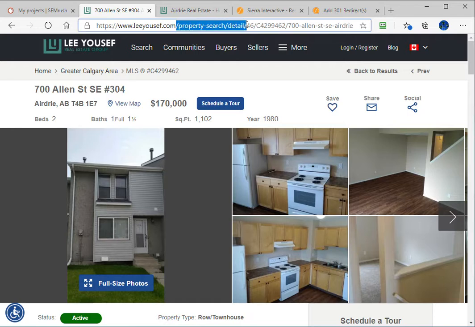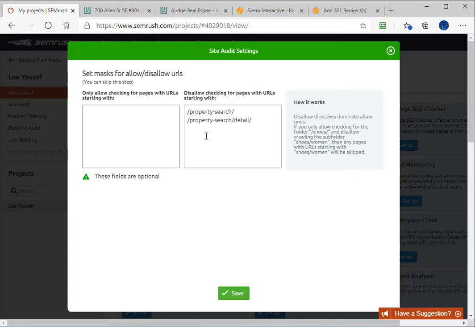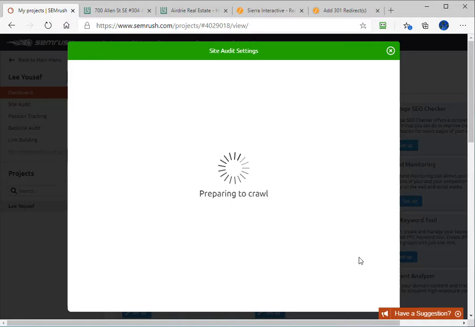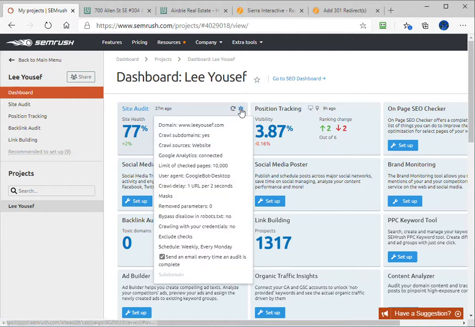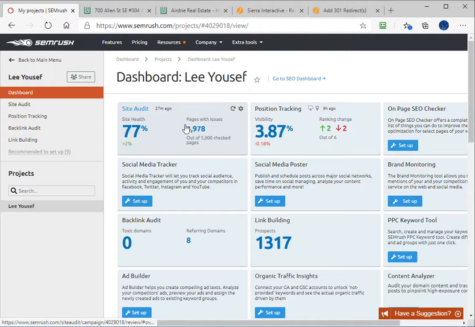And I'm going to make sure that the amount of pages on this one seem to be high, and if they have 5,000 pages of content, that's great. So I'm going to add this and move on. On the site audit, the first thing that I changed is I changed it from 5,000 to 10,000. So the next time it audits, it's going to take a lot longer, but hopefully I'll hit the limit. We're pretty close right here. Just want to make sure that I'm only auditing the content pages.